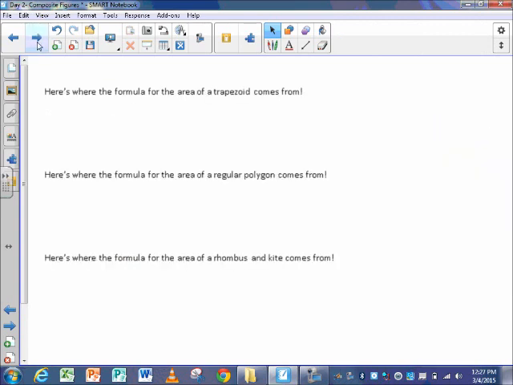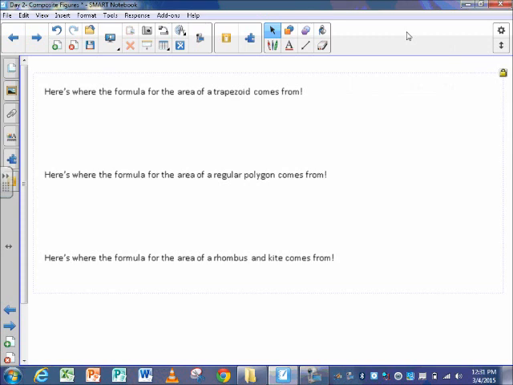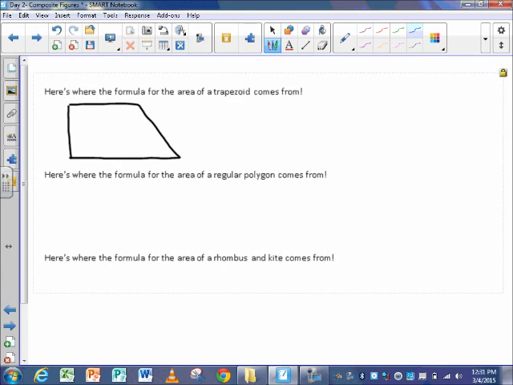Now, one of the reasons I picked those two is the newest formulas you've seen are the area of a trapezoid and the area of a regular polygon, and then the rhombus. So where would the area of a trapezoid come from? I'm going to do this really creative, awesome thing. Let's say I have a trapezoid, and my trapezoid looks something like this, and I tell you that these guys are parallel, so there's a trapezoid.